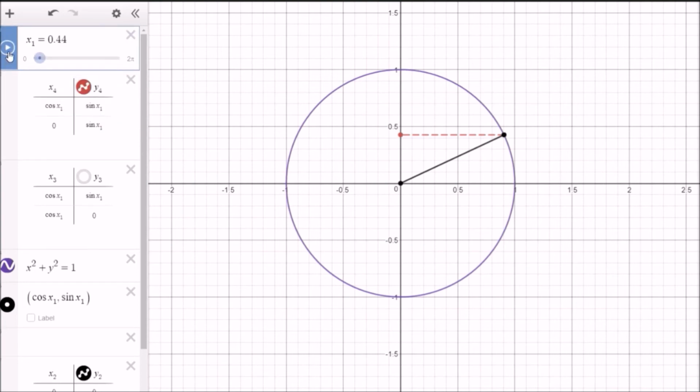Okay, so if I was to press play in this, I'll just pop this thing back up to the top. If I press play in that, you'll see that this red line here changes its size. Okay, so we're interested in the red line being 0 and then getting bigger and bigger and then smaller and then bigger. Okay, so that there is going to map out our cosine function.